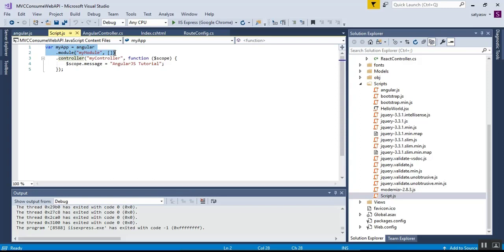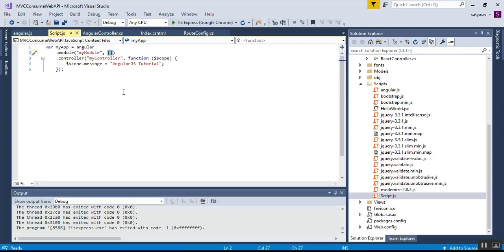It will create the module in Angular. The first parameter specifies the name of the module, and the second parameter specifies the dependencies of the module. A module can depend on other modules. The module that we are creating is not dependent on any other external modules, so I am passing an empty array as the value of the second parameter.